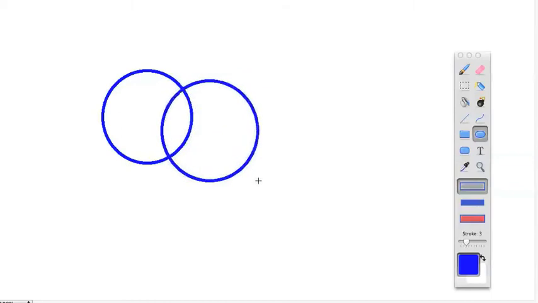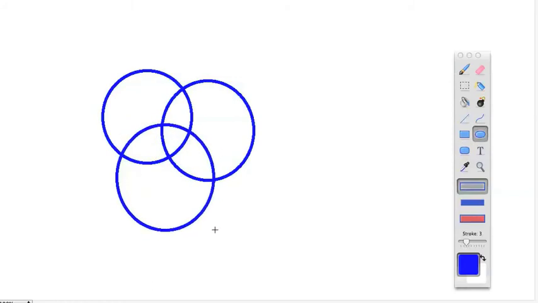So I'm using Paintbrush, and usually in any paint program you can select a circle and just draw it in, and so the main problem will be drawing circles and getting them to overlap. The main problem in the paint programs is that once you draw the circle you usually can't move it very easily, so just be careful when you're first drawing it. For 2 it's fairly easy, for 3 or more it may be more difficult. So here I got a fairly good diagram where they overlap in the right way.